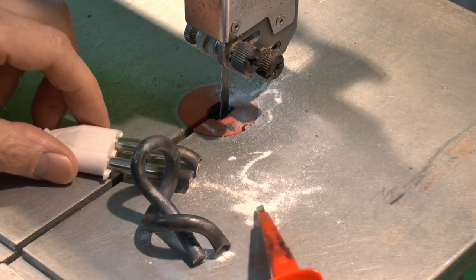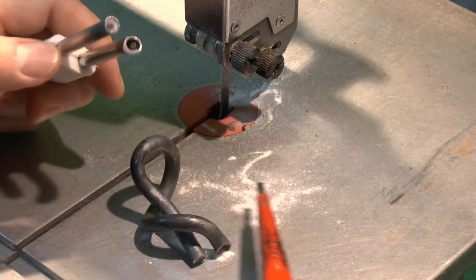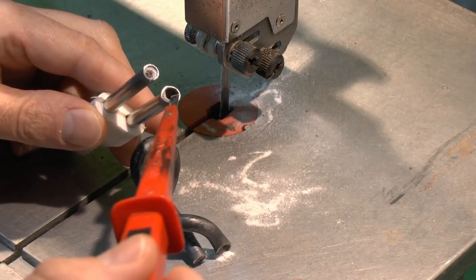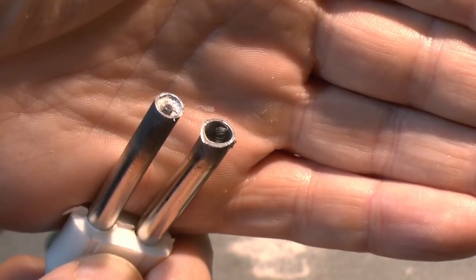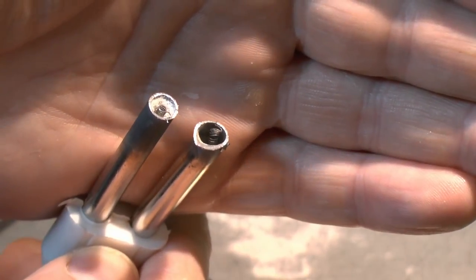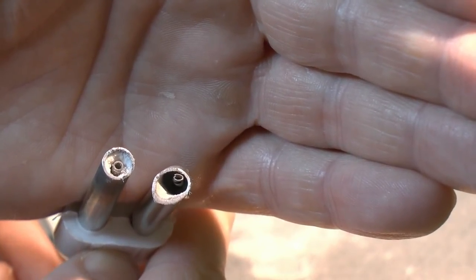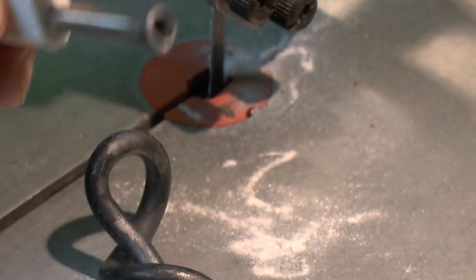Now what we've got here is this white powder, which is most likely magnesium oxide — or illegal drugs, but whichever, it's going to be some kind of insulating material. We can see here the interior has the coil of the heating element contained inside there. There's a closer look, and you can see the element inside there, and then the magnesium oxide packed around the outside in that white material. It's basically just a white powder which is compressed in, so it obviously supports the heating element in the centre, with the powder around the outside. And of course where it's cut and dislodged, it's just crumbled away to powder once again.